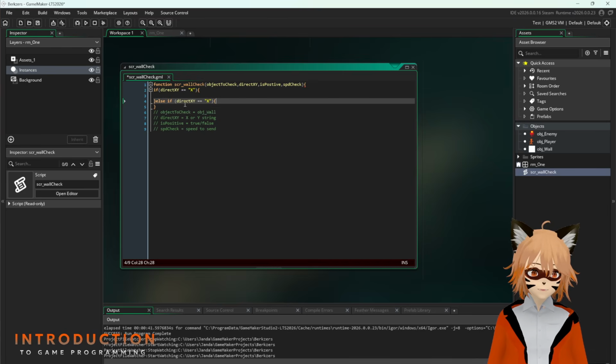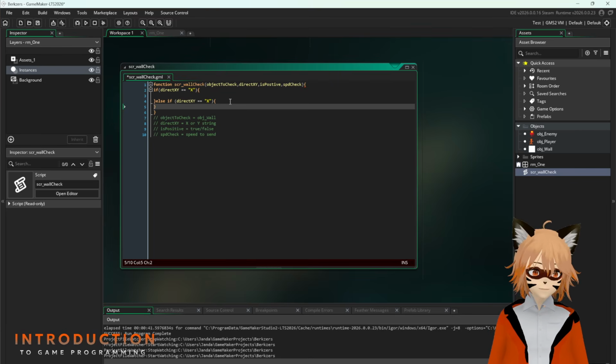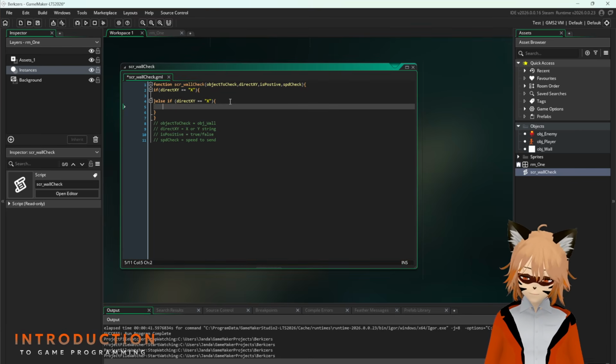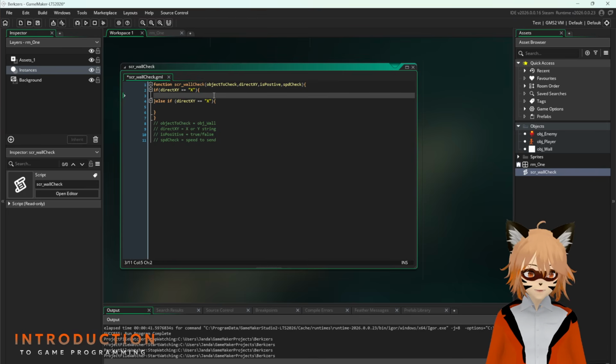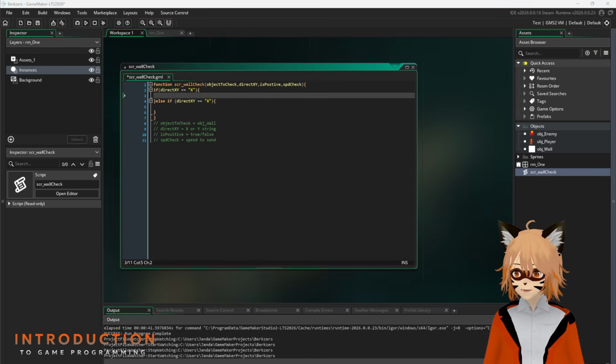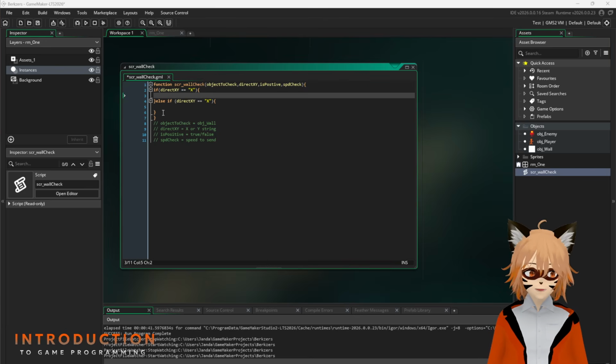the horizontal axis. Then what we're going to do is copy the place meeting.